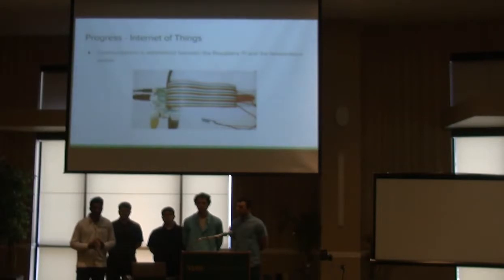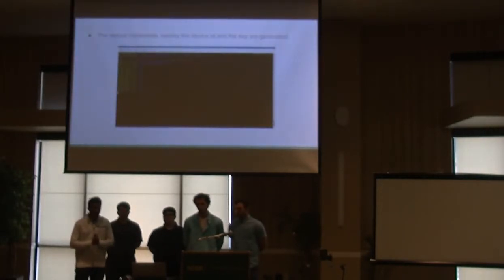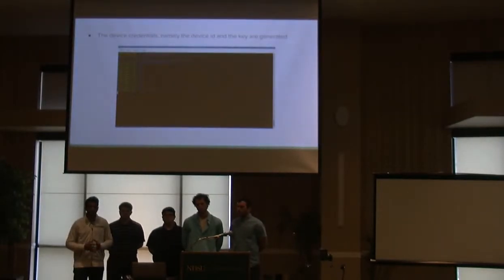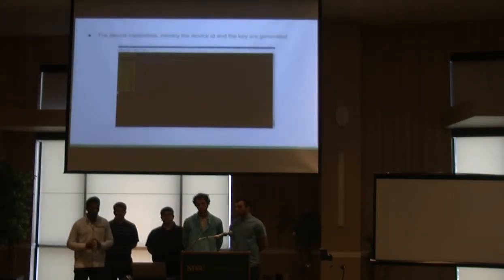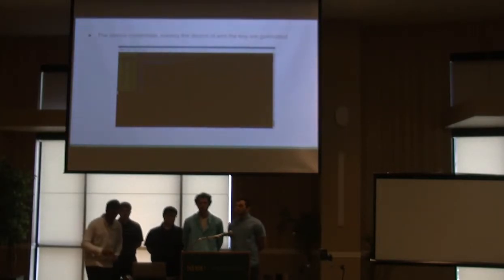And then we store all the gathered data in the cloud, which will be seen in the further slides. Okay, so first of all, we generate the device credentials, and the device in specific is the DHT11 here. Each device of course has a device ID and device key, and these two parameters vary from one device to another, and will be used in the further operations that we worked on.